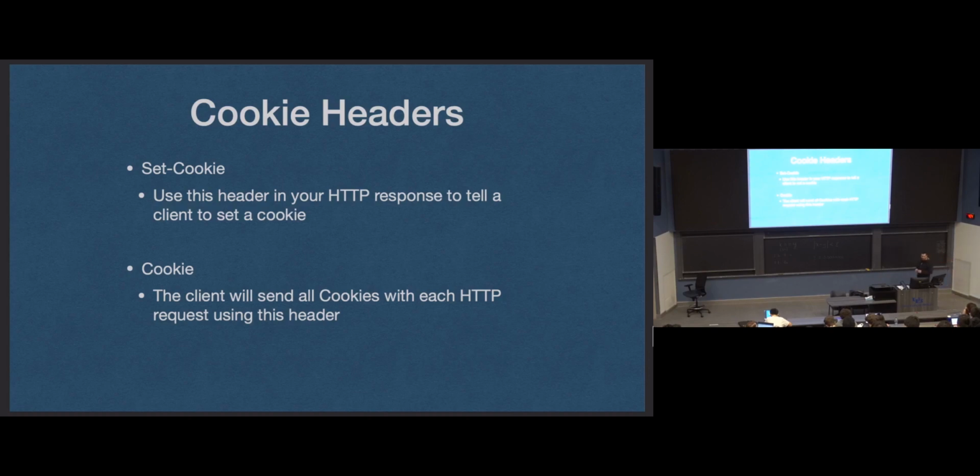So we use headers to set cookies, to tell the client to set cookies. The client sends us those cookies in headers through the cookie header. And I'll mention it now. It's my very last slide on these slides, but I'll mention it now. You can also set cookies client-side. We won't do it in this class. Don't do it on your homework either. We're all about server-side. We're all about back-end in this class.